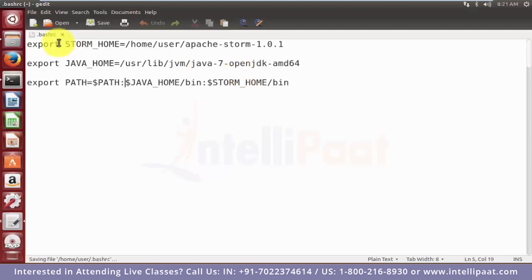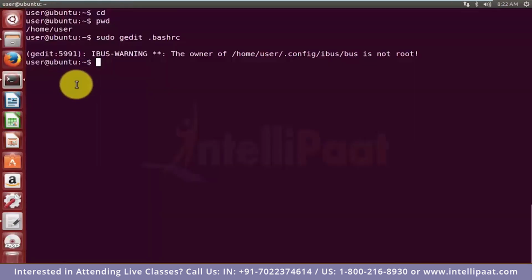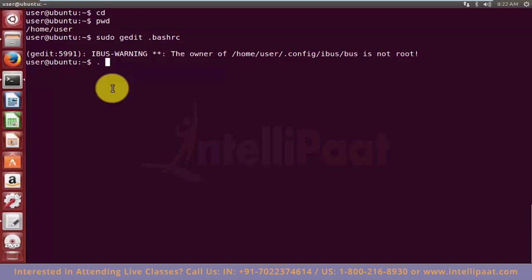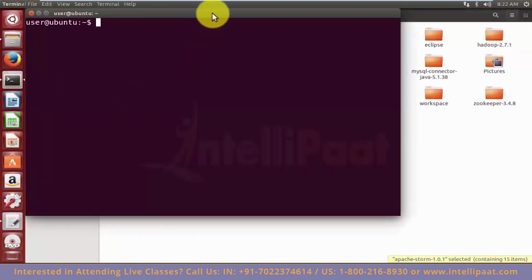So let's save this file and close gedit, and let's get back to the terminal. Once the .bashrc file is updated, we should either reload the .bashrc with dot space .bashrc, or as a simpler approach, we can close the terminal and launch the terminal once again.